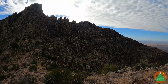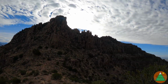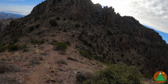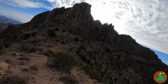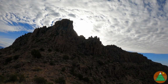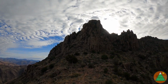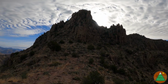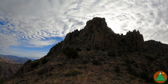So I just completed the first part of the climb. Of course, now we got to drop again. Not a ton though. Probably just went up, I don't know, 200 to 300 feet. Now I'm dropping maybe 50. And then this will go up, and then we'll go through the boulder field, and then we'll have the climbing section, and then we sort of walk around until we hit the spur of the summit.